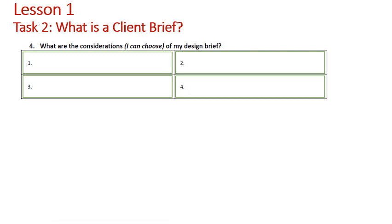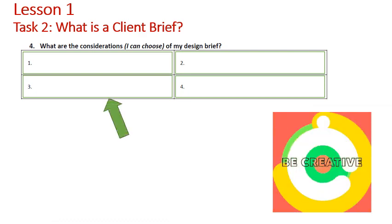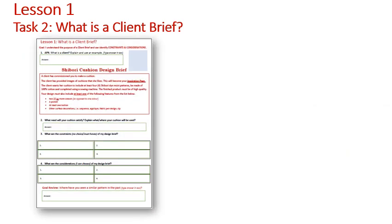And then, what are the considerations of my design brief? Now, the considerations are things you can choose. You can be creative. There are certain things that you must have in there, which are the constraints, because that's what the client wants. But then there's other things that you can be creative about and have a bit of a creative flair. Okay, have a think. What could you choose to put in your cushion? So I want you to write 4 considerations. Be creative. And again, click on the green squares and enter your answers in the green squares.